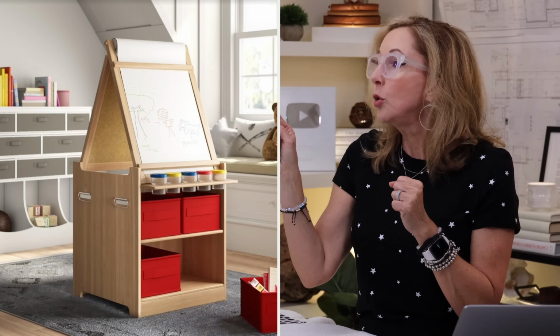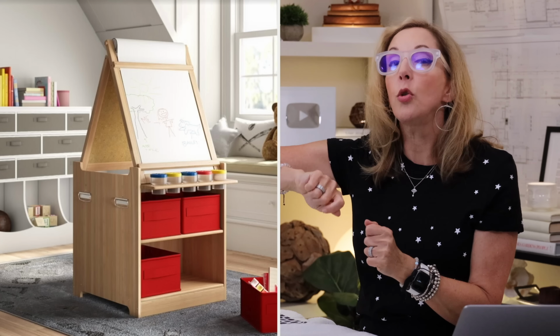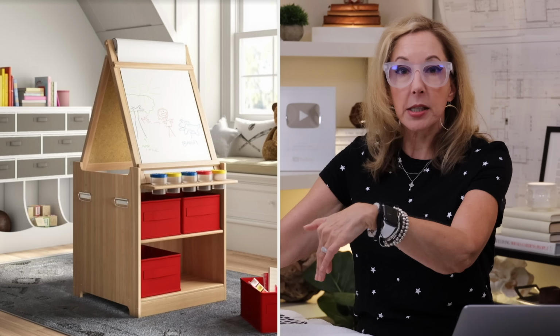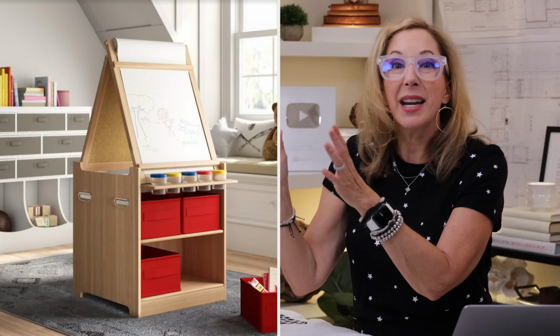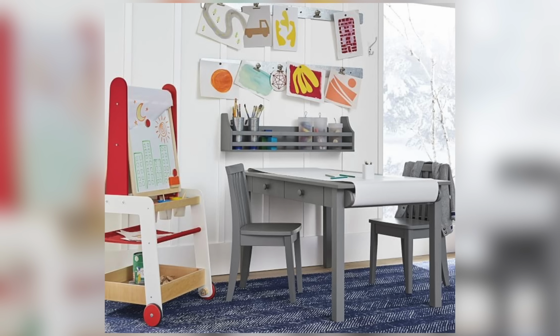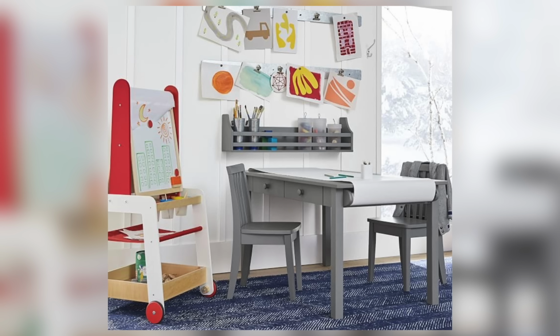I love these two easels that are set up on legs that give you the ability to show them where they can draw without consequences, and then all of their little artistic creative products are kept right there on the easel, which is fantastic. Or a couple of play tables that also double as storage. Those are also good. Or I love this one, a play table that has the reel on one side, so again they can draw on a flat surface, but then you've got a little activity cart next to it, so you've got some extra storage going on right there as well. So again, thinking double duty with all of these elements makes a huge difference.